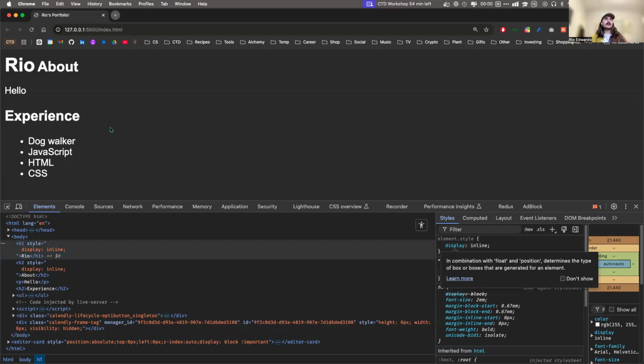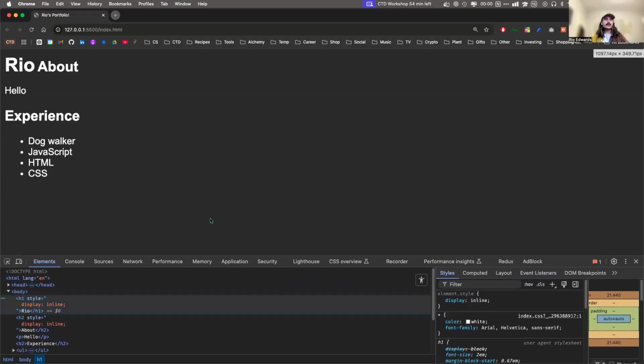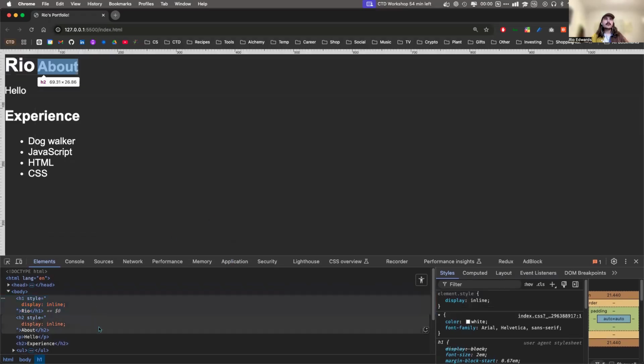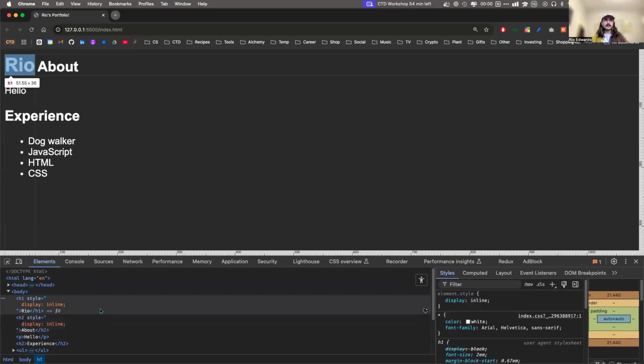Everyone struggles with it. Like if I wanted my name, Rio, to be in the middle of my page, it's kind of complicated to do. With Flexbox, it's easier, but Flexbox is a whole thing, and it comes with its own set of complications. But just know that positioning your elements on the web page is the main thing you're going to have to learn in CSS, is how to get things to sit where you want them to.